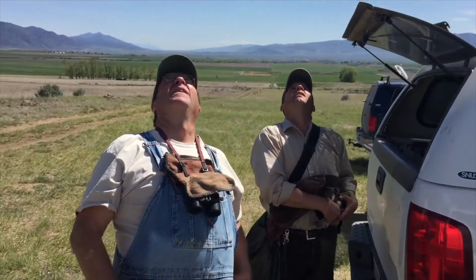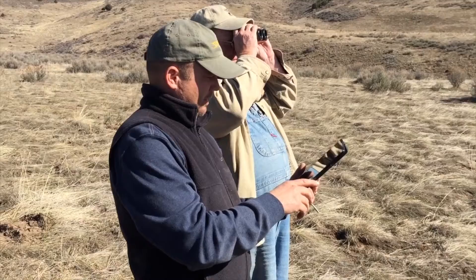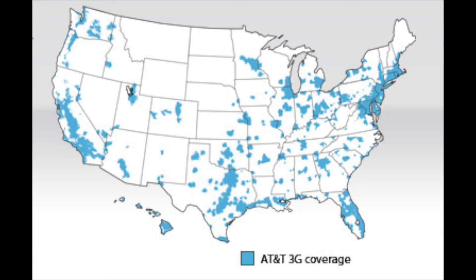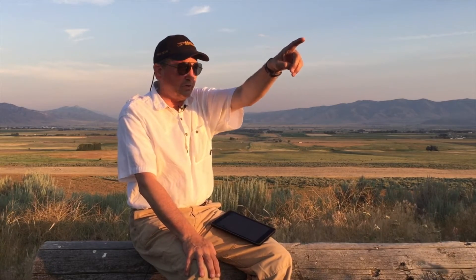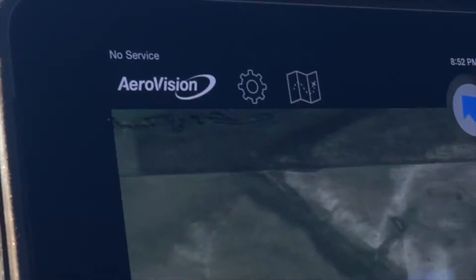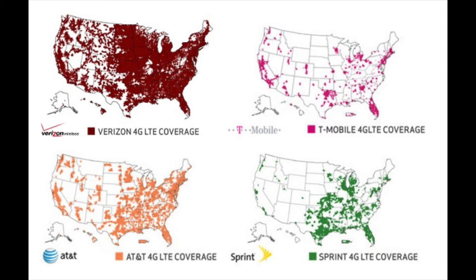And those three things haven't existed until now. We primarily designed this for US and European falconers and their style of flying birds. Our customers were emphatic that they did not want to depend on mobile phone service. The mobile phone companies will tell you they have total coverage in these areas, but there are valleys to the north, west, northwest, and east where they show coverage but when you get up there, there's no service. Here in the United States, especially the western US, so many places that our customers go, you cannot count on consistent mobile service. The experience we wanted was consistency, reliability, always there. So we went with a direct connect approach.